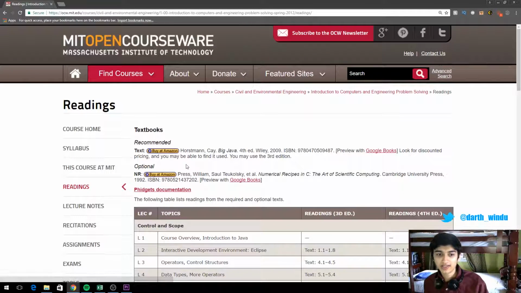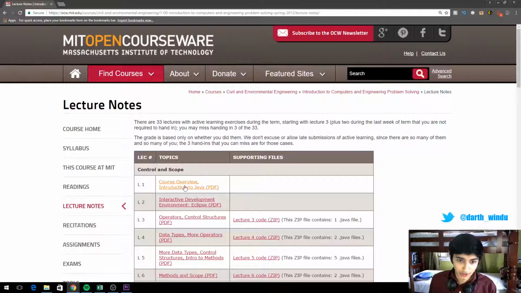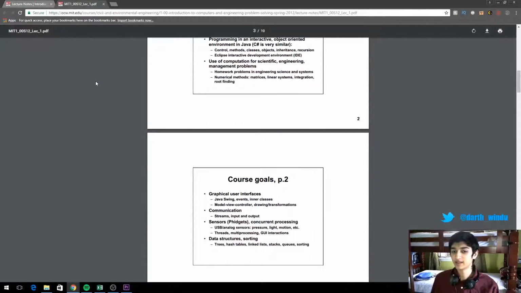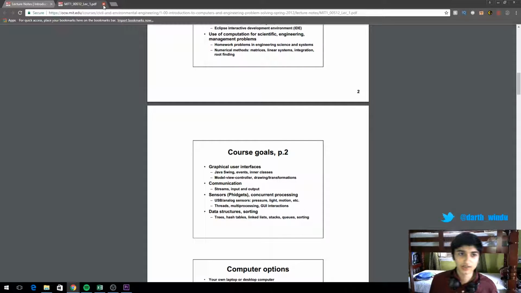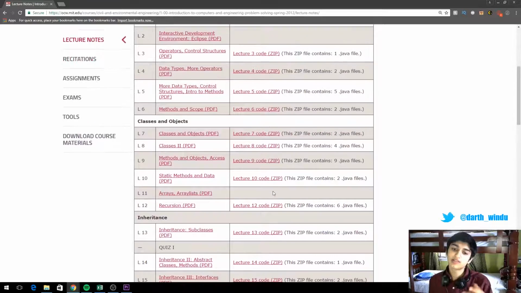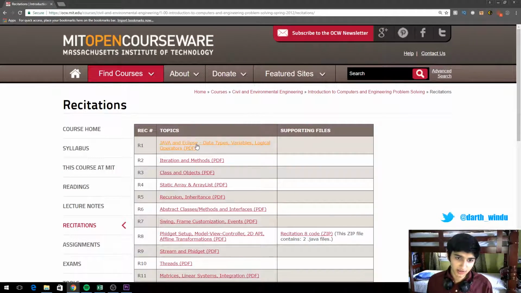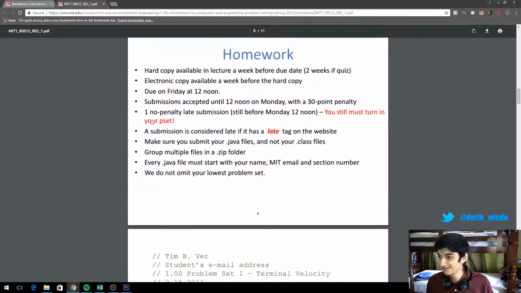Readings. We've gone through the text and the optional textbook. I'll have links to those in the description below in case you would like to see them as well. We have our lecture notes, and I presume this is where the majority of our learning will take place. If we just open this up, yeah, we have PDF documents of all of the lecture notes and all of the other notes. Most likely like the assessments, the recitations, whatever those are, and all of that. And then there's zip folders for the .java files. And so yeah, here are the recitations. Just a quick glance through all of them.